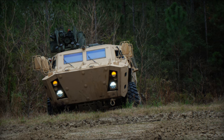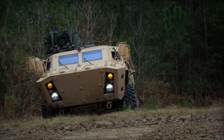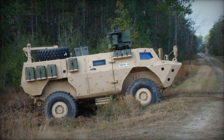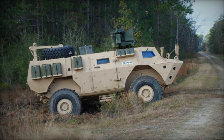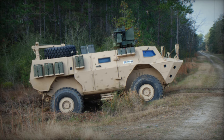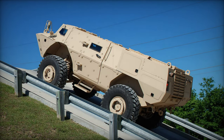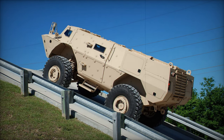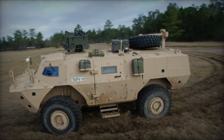In 2012, the Canadian Armed Forces placed an order for 500 units of this vehicle, with an option for an additional 100. Originally slated for delivery in 2014, delays pushed the commencement of deliveries to 2016, with the entire order anticipated to be fulfilled by around 2018. This new addition gradually phased out the RG-31 mine-resistant ambush-protected vehicle previously in service, with approximately 200 TAPVs designated for reconnaissance duties and the remainder serving as armored personnel carriers.